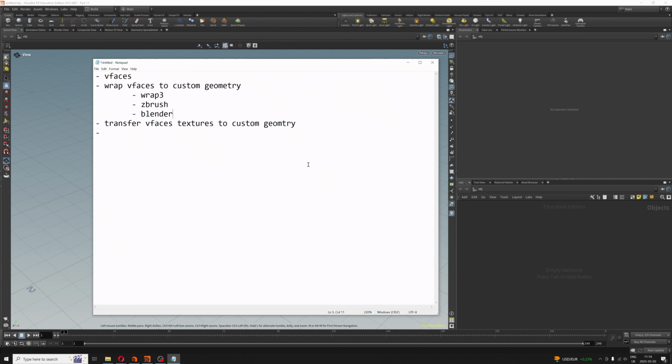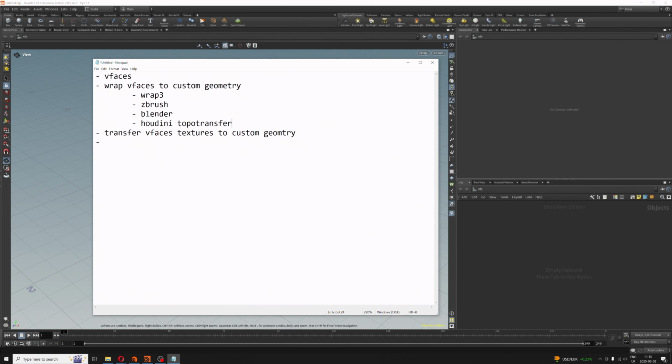But again, it is an extra license that you need to worry about and something that you need to pay for. So I'm not gonna show you how to do it this time. This time I'm gonna show you how to do it completely in Houdini using Topo Transfer, which is, you know, if you're using Houdini, then you don't need to pay for an extra license. You can do all of this in Houdini.